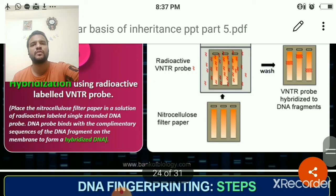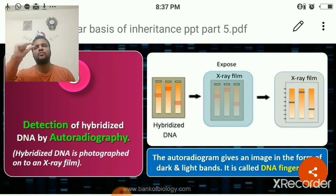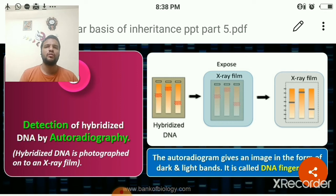Next, what will happen? Now, whatever hybridized DNA are there can be detected by autoradiography. Means the hybridized DNA are photographed on X-ray film sheets, and on the X-ray film sheets these hybridized DNA, or the VNTR hybridized probes, are observed as dark bands. These dark bands will give a particular pattern for a particular sample of the DNA. So this is detected with the help of autoradiography, that is nothing but the X-ray film.